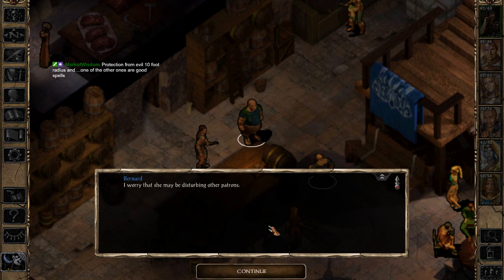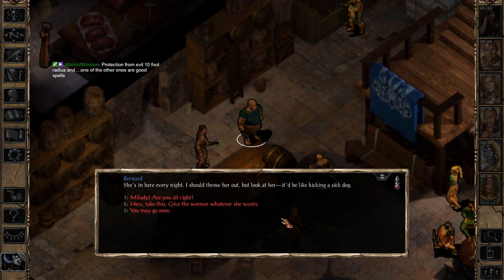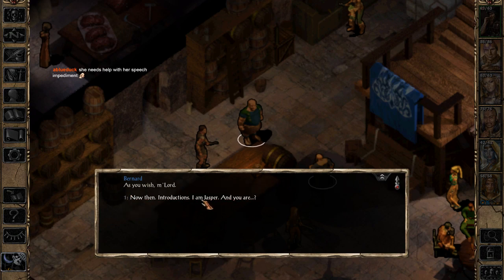Is there a problem here? I'm worried that she may be disturbing other patrons. She's in here every night. I could throw her out, but look at her. It'd be like kicking a sick dog. You may go now. As you wish, my lord.